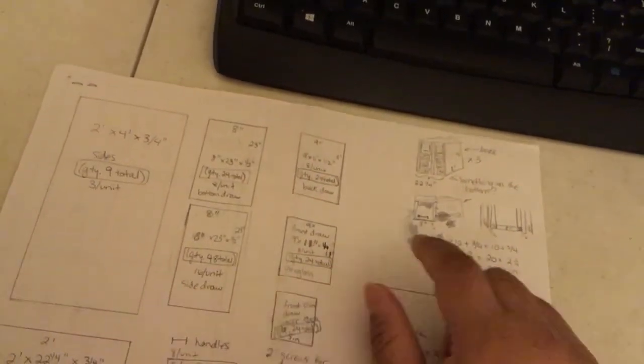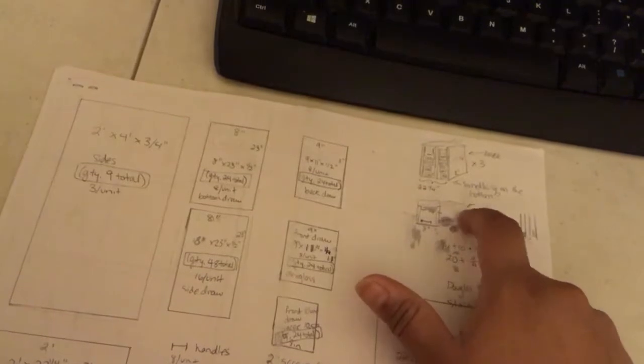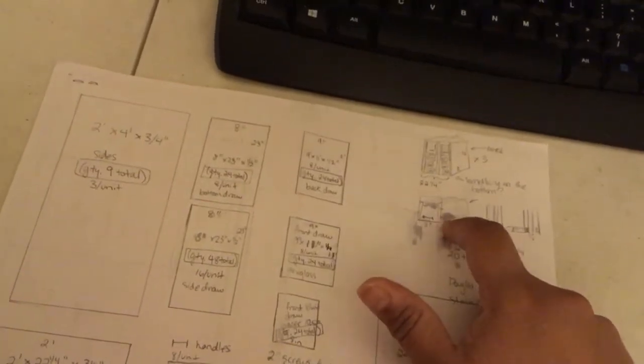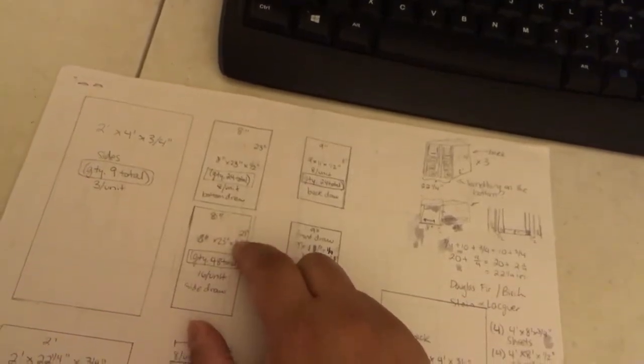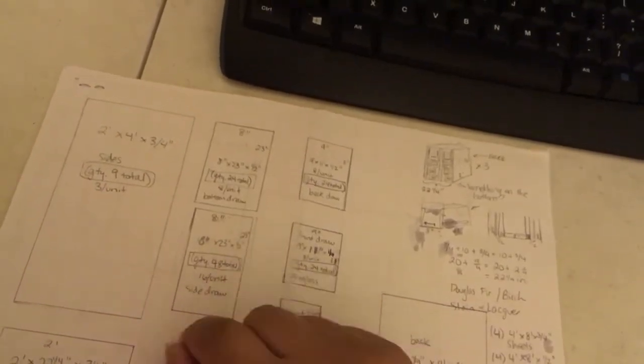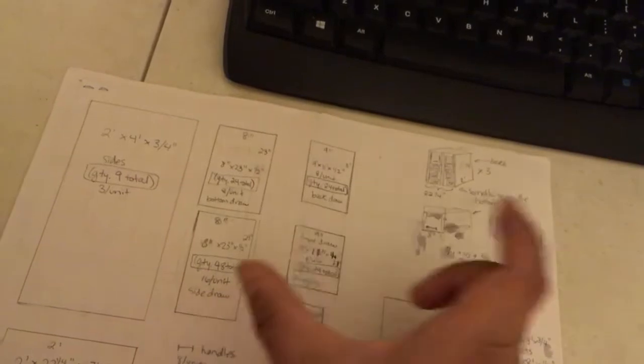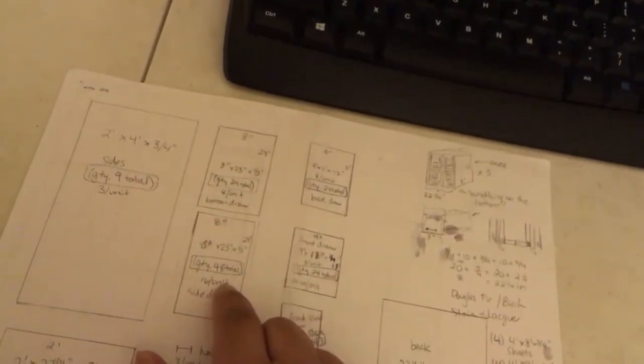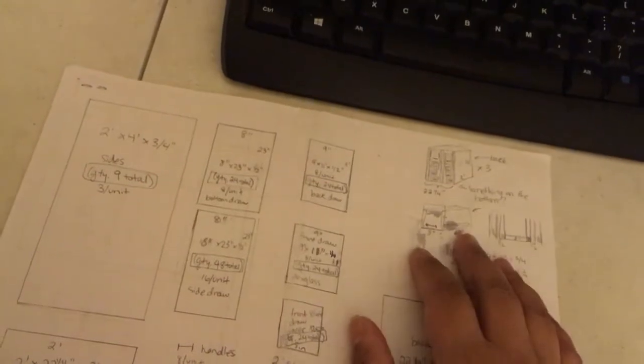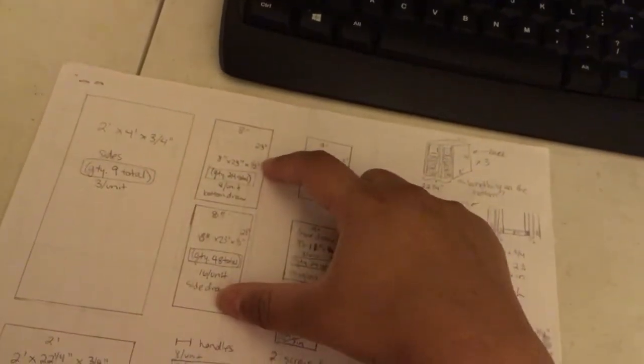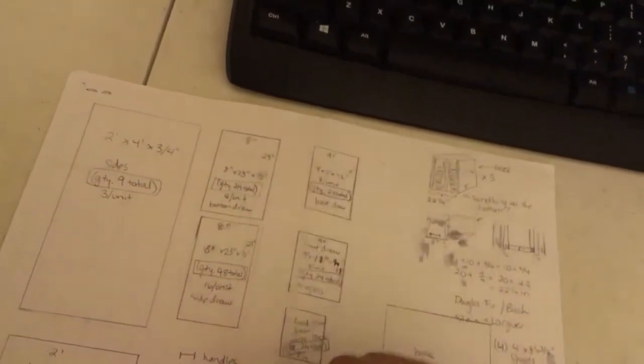Then based on Cougar's video, I noticed that the size of the sides was the same as the bottom. So I went ahead and made those also eight inch by 23 inches at half an inch thickness. There are two sides, left and right sides. So 16 per unit, a total of 48 pieces. So these are basically the same dimensions. So that made it easier to draw things out.